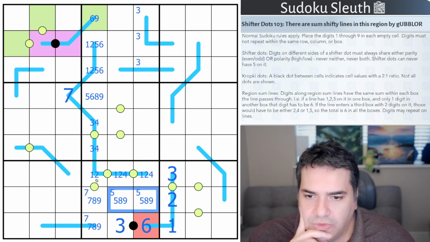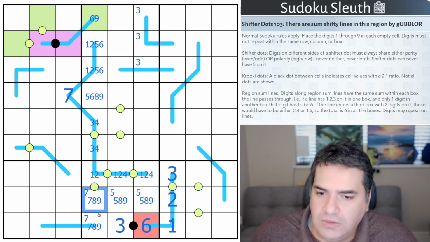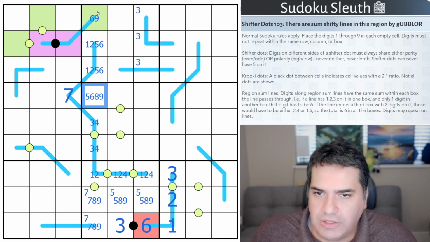Let's think about this for a second. If this is 1, this would have to be 8. And this would have to be 2, 5. That would have to be 7 because there's nowhere else for it. So it'd be 8, 7, 2, 5, and then we'd end up with a 6, 9 pair, frustratingly so.